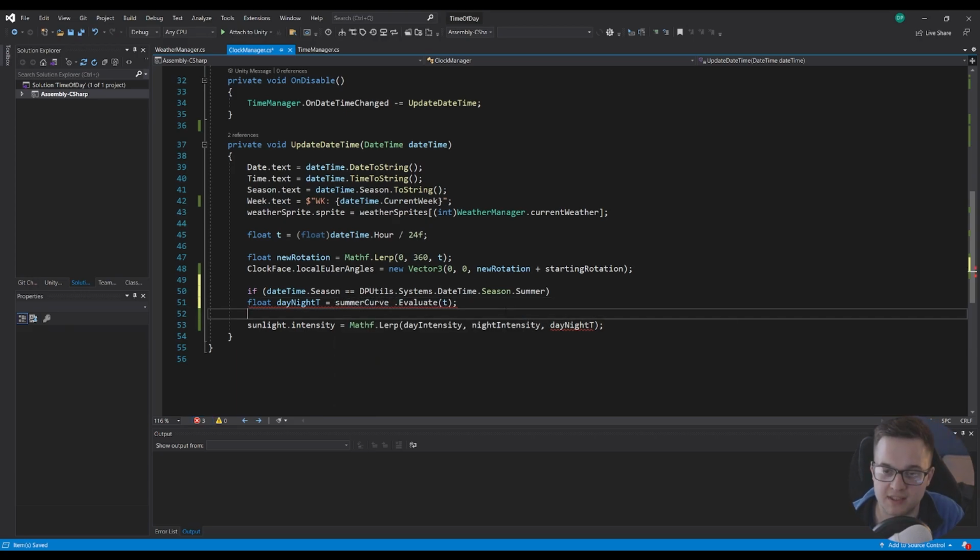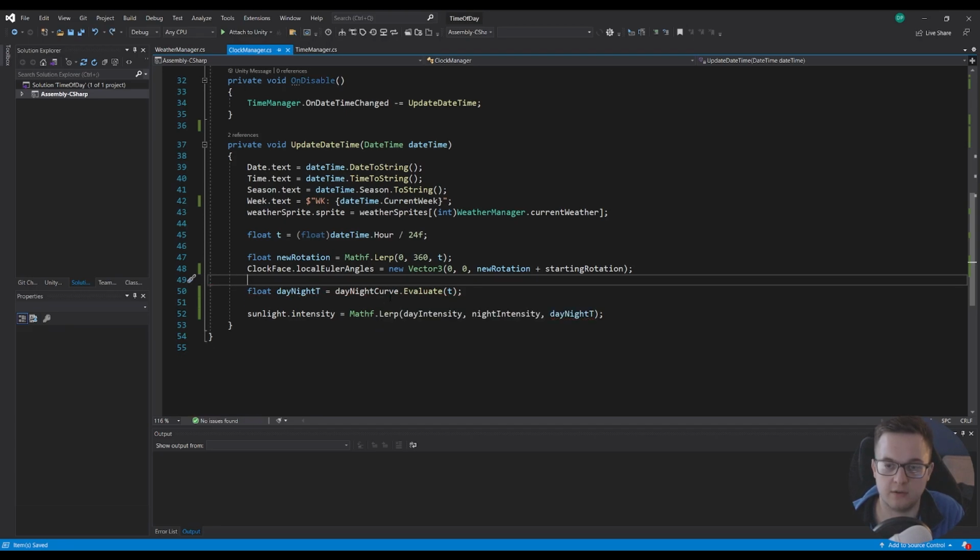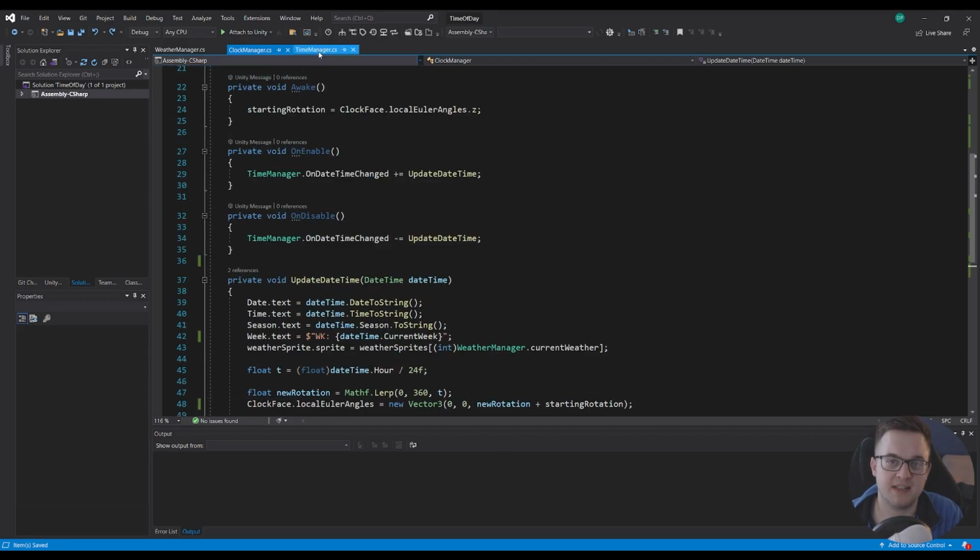For example, that's how that would work. Let's just get rid of all this. That DP util stuff is just because I've got it in a namespace, so I can put it into my utility package. So yeah, that's the basis of it.